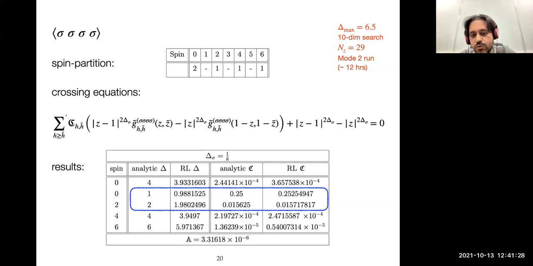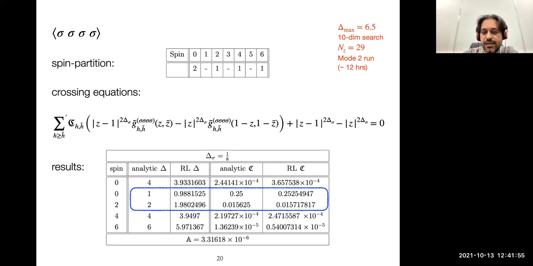I can see that the code works because it gives me this relative measure of accuracy, which is 10 to the minus 6. It has really brought down the error a lot, and then it saturates at this value. In this particular example, we could also use delta sigma as an unknown and extremize also on that. Just for convenience, we didn't do that. We fixed it at 1/8.